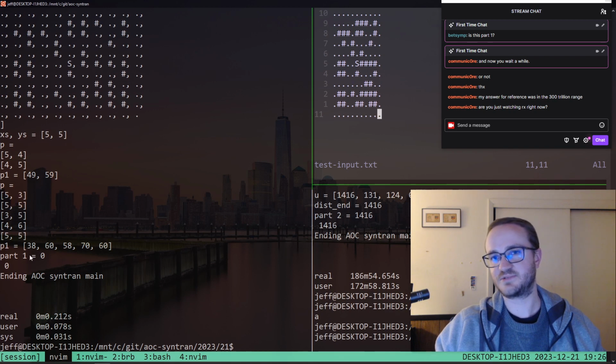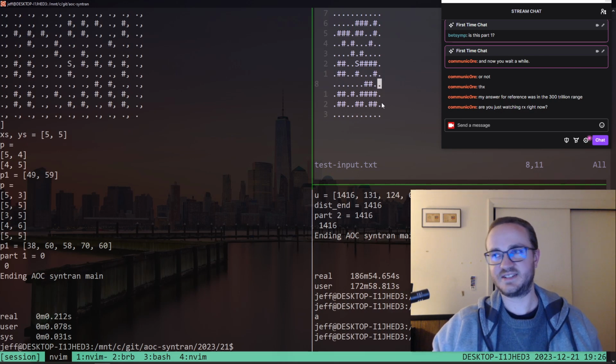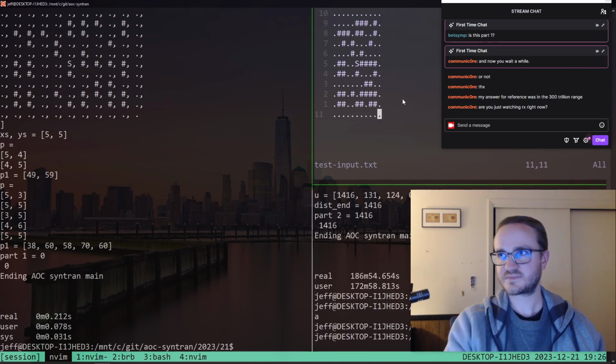Okay, so we have something in the range of 0 to 100. I think that makes sense. So like 3, 5. Why does this grid have to be 11 by 11? It's not 10 by 10. Maybe I'll just delete a row so this is easier to think about.